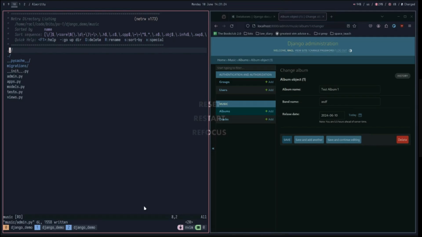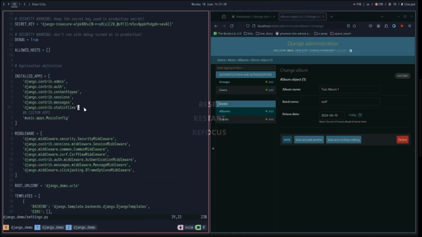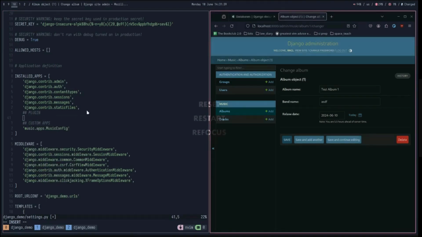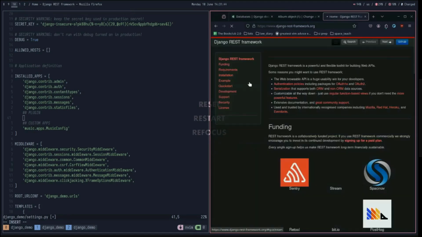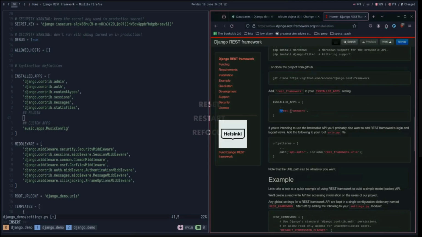We can go into the settings.py file that we had. Technically, the Django REST framework is a plugin into Django. It is not a default part of Django. So I'll just add it here, and all of this is from the Django REST framework documentation. Almost all documentation has an installation guide, so we are just following all of that. We installed Django REST framework, and now we are adding the REST framework app to the installed apps of Django.